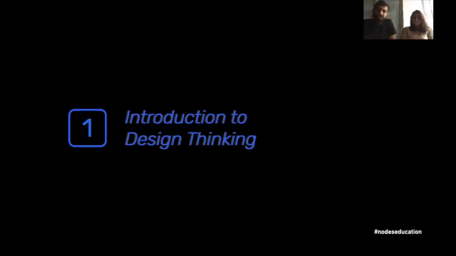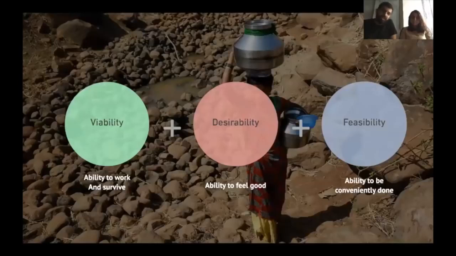Coming back to the process of design thinking, we will quickly define it first. The process of design thinking is an iterative problem-solving process. As we all must have realized till now, design is something that not only makes something look good, but it also defines how it works towards solving a problem. Design thinking usually talks about 3 most important steps when any innovation is being made or is being implemented. The first being viability. So what is viability? Viability is the ability of a solution to solve the problem that it has been designed for.